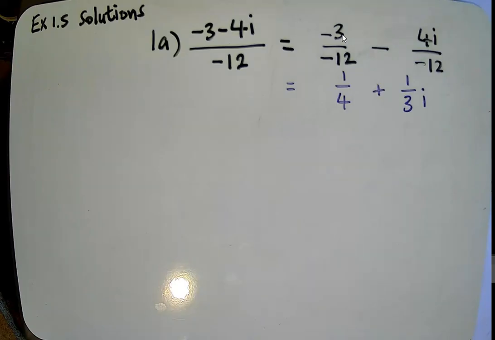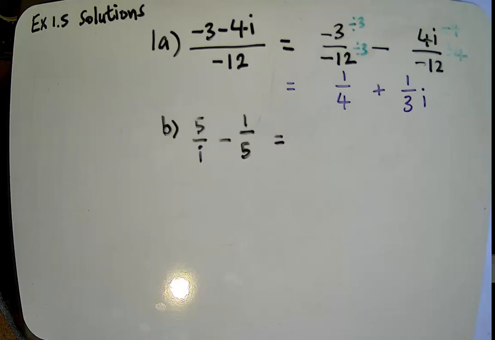So on your calculator, 3 over 12, it'll simplify it. On your calculator, 4 over 12, it'll simplify it. Notice that a negative times a negative is a positive. So we divided the top by 3 and the bottom by 3, and on the right hand side, we divided by 4 and divided by 4. But the calculator will give you the answer to simplify the fraction.